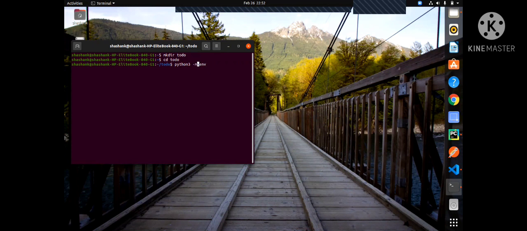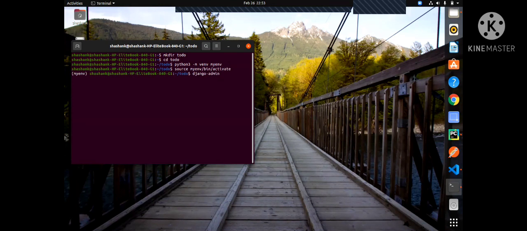So python3 -m venv myenv. It will create a virtual environment, and now we should activate it. So source myenv/bin/activate. So we have activated this myenv.